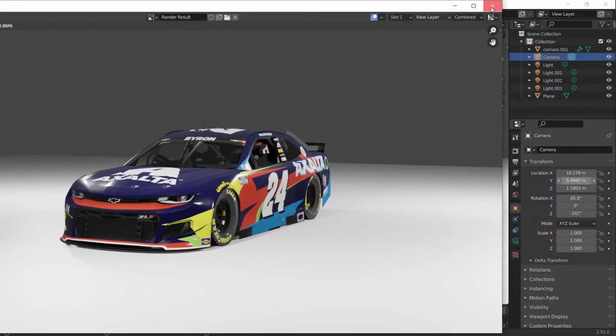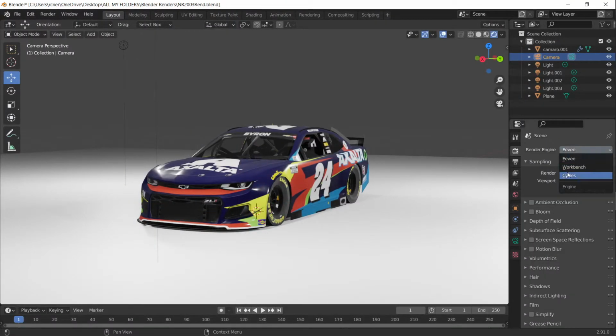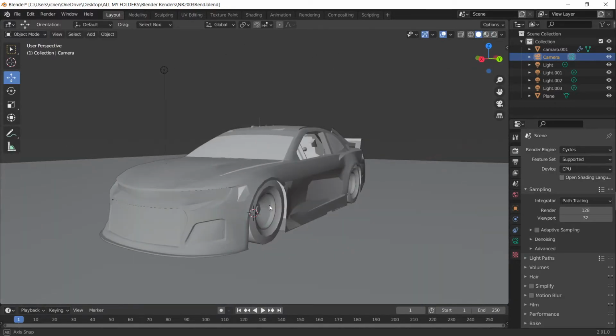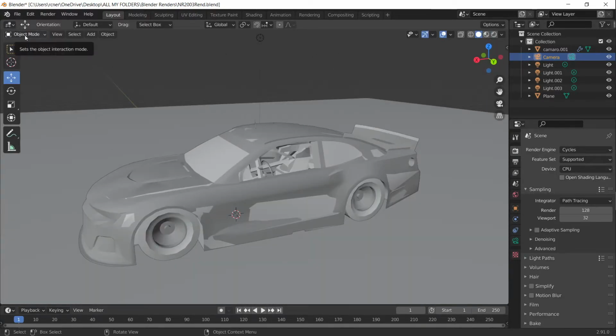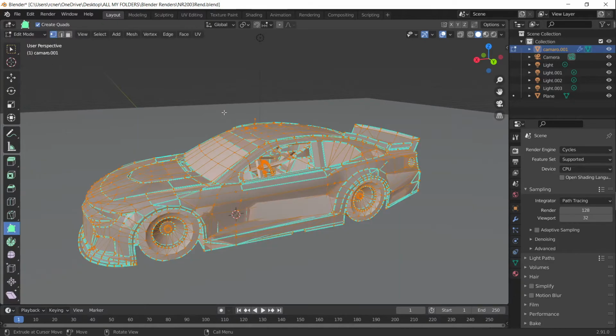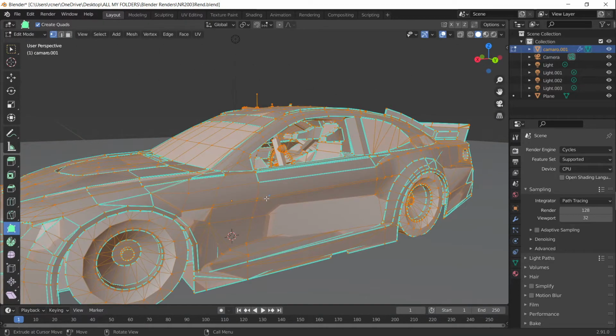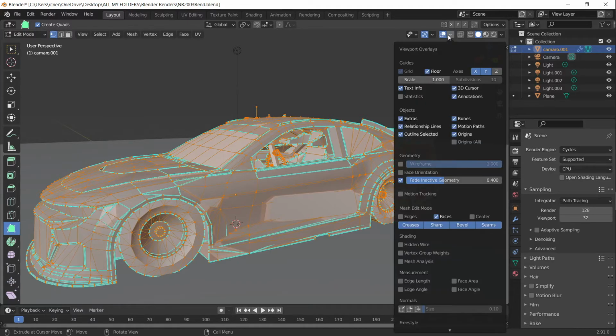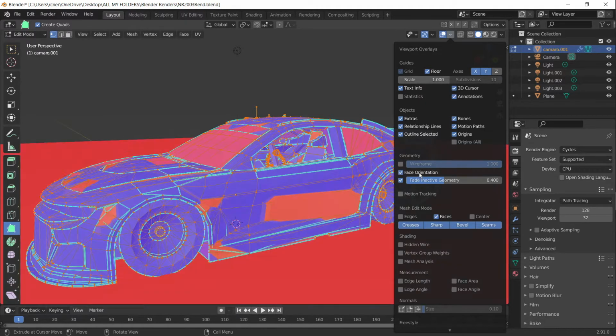But if you want to go the extra mile and make it look really, really good, now you may see all this clipping and stuff, but don't worry. If you go up here to the little circles, click the one that's all gray, then you have this. Go over here to the top left where it says object mode. Okay, there we go. You have to click on the Camaro, edit mode, then you have all this stuff. And what you want to do is go over to these little two circles going inside of each other that show overlays. Click on the little drop down arrow and then click face orientation.